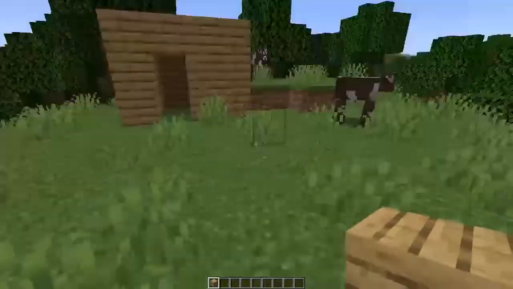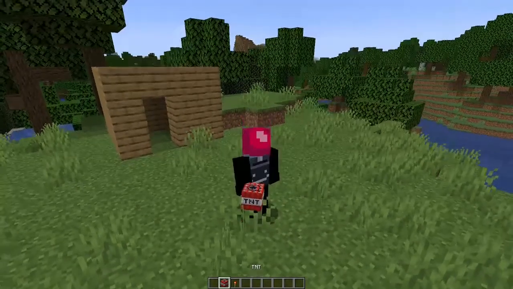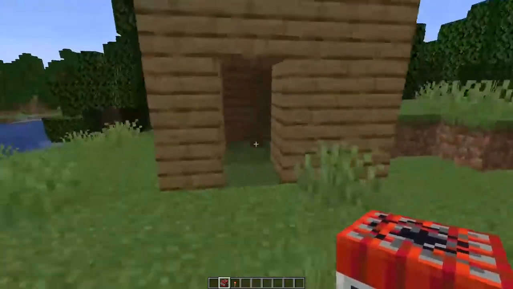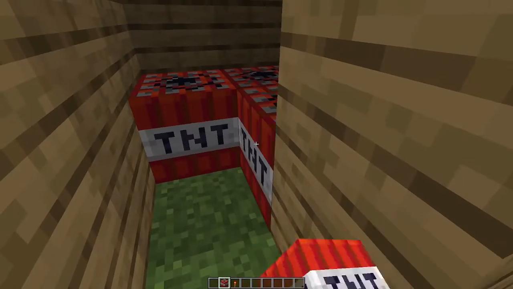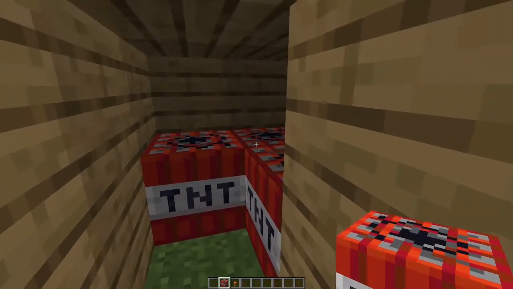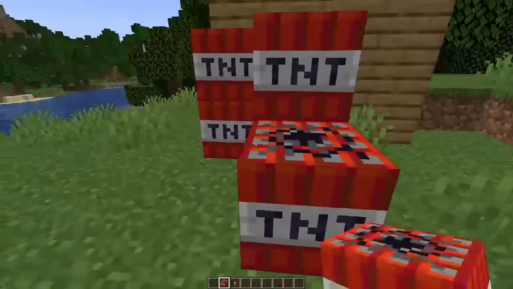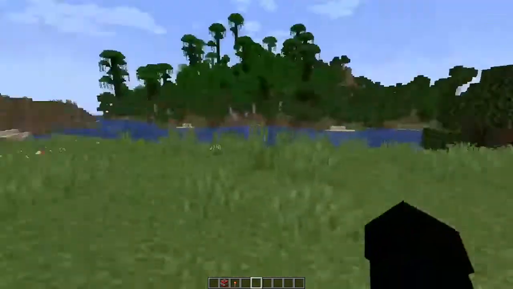It's like shit! Hey guys, today I'm gonna be showing you how to blow up a shit looking house. So first you wanna do is place a TNT here, place a TNT here, place a TNT here. Just fill the whole thing with dynamite. And then what you wanna do is you wanna do this.